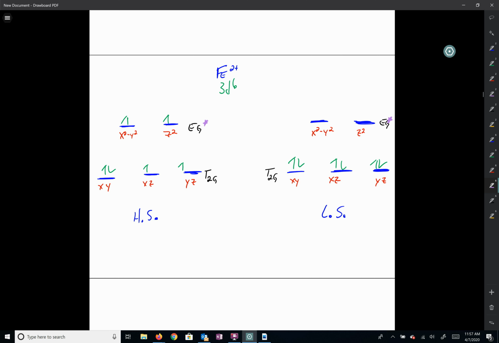So we're kind of playing off the same idea here. We're kind of changing the size, so to speak, but we're looking at how populating an anti-bonding orbital versus not populating that orbital changes our metal center, okay? Anytime you put electrons in an anti-bonding orbital set, we increase that bond length. So if we take things out of it by changing from high spin to low spin, we effectively shorten those bonds so the metal can sit inside the porphyrin ring itself. Okay? Don't forget that that eg set there is anti-bonding.